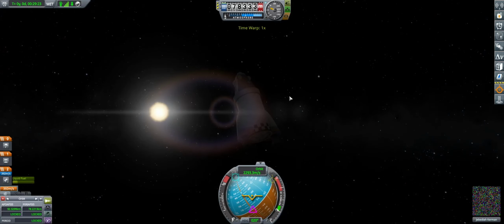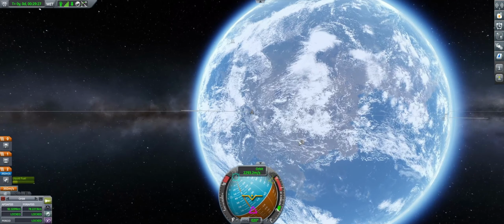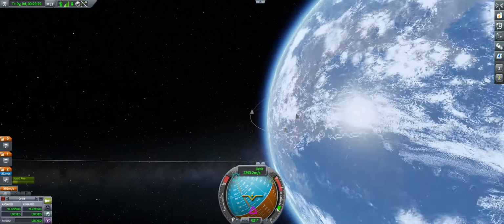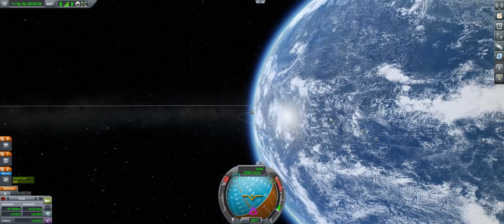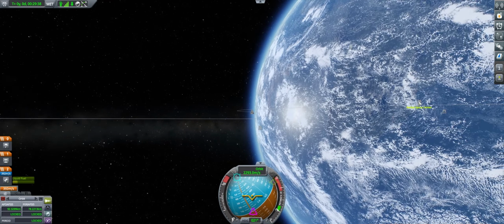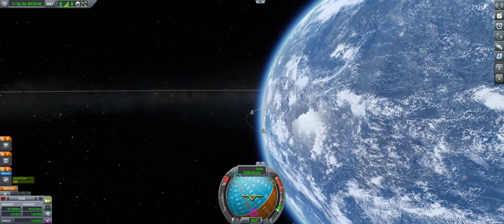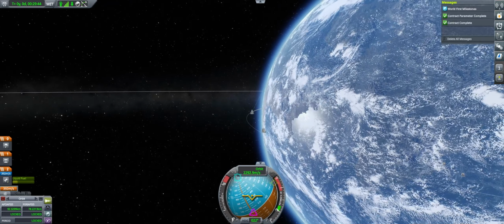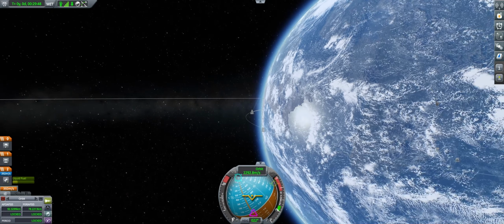Because let's try to land near the KSC. Let's see, which is... no. The KSC, sorry. We have so many acronyms in this game that I will mess up sometimes. The Kerbal Space Center, the KSC, is right here. So, since we are going orbital, I should try to go for a shallow re-entry.